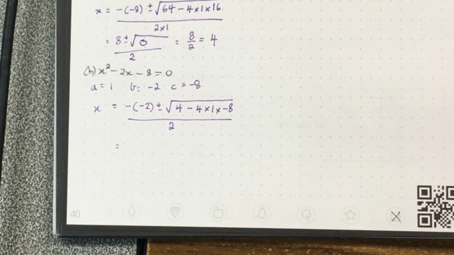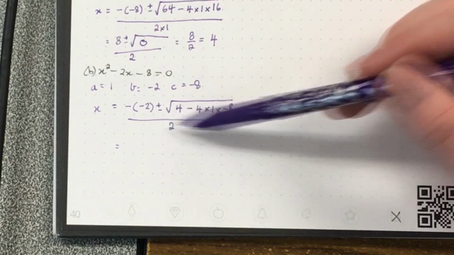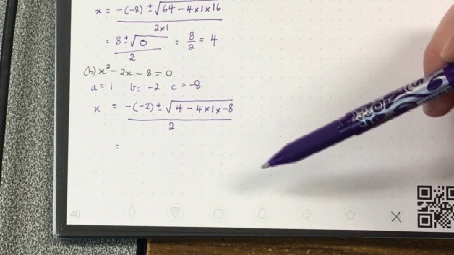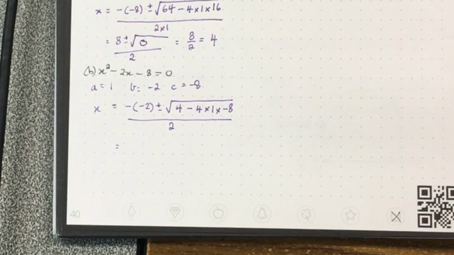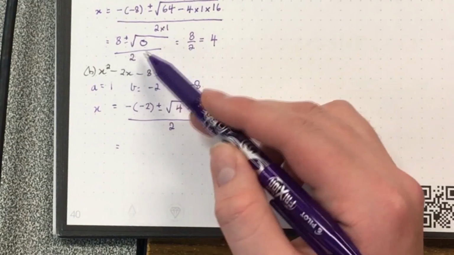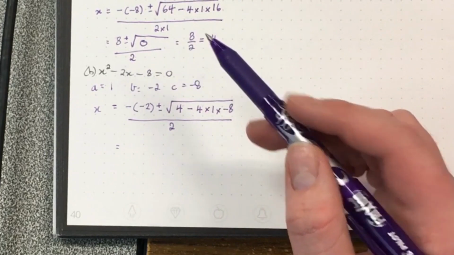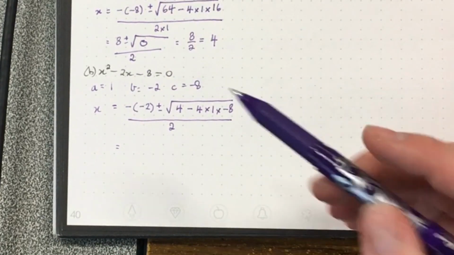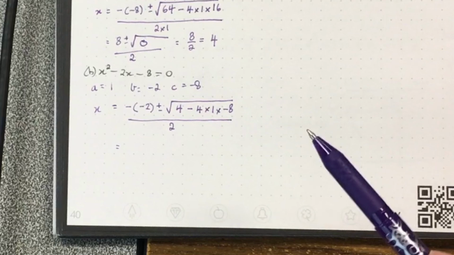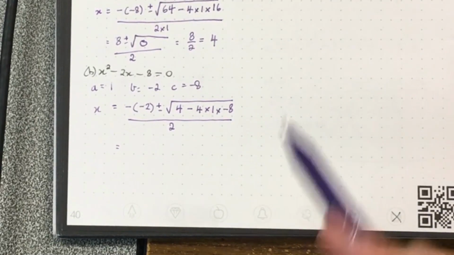Yes, Mr. Schwab. What is the plus with the minus? Oh yeah, as I was saying yesterday, the plus with the minus means that there's potentially two possible answers. One was plus the square root over 2, and the other one was minus the square root over 2, because quadratics can have up to 2 solutions. You'll notice here I had 8 plus or minus 0 over 2. 8 plus 0 should be the same as 8 minus 0, all over 2. So that's why there's only one solution.